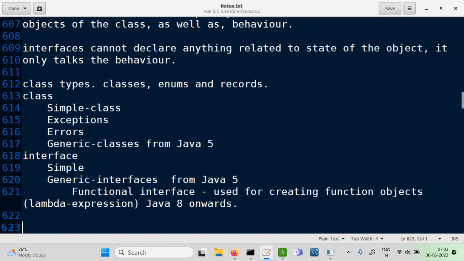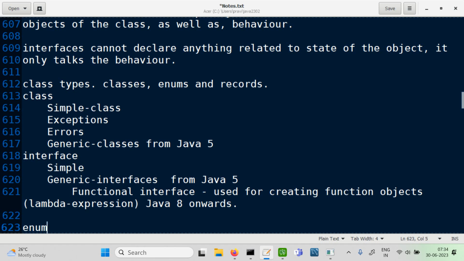So annotations, enums, and, as far as the class types are concerned, records are closer to the class type. You may have a record which is generic, or you can have a simple record also. They are a special case of a class. Even enums are a special case of a class.